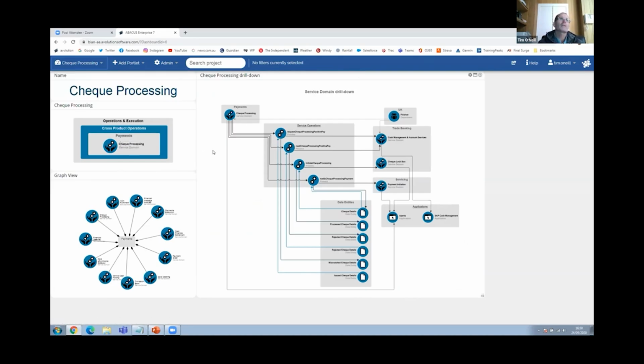But this is where you start to see how things are connected. Now, we've got a diagram here. I was going to say a box and line, but I guess it's circles and lines. We're using a notation here. Again, BIAN doesn't advocate any notation. By notation, I mean literally the symbols we're using here. Archimate doesn't have a notation either. So you want to try and choose something that's palatable to the business.